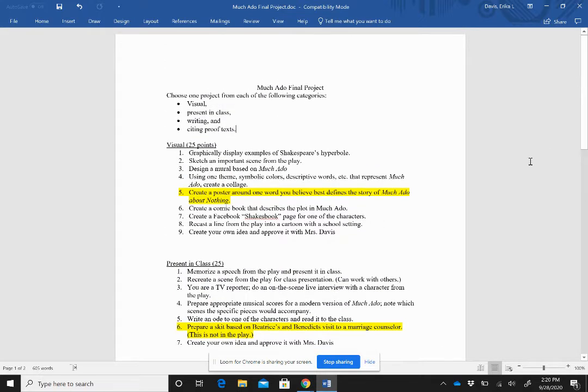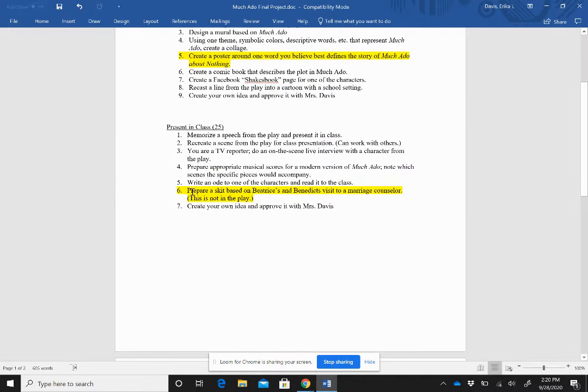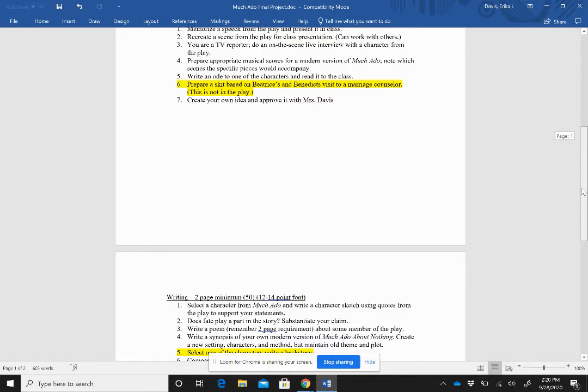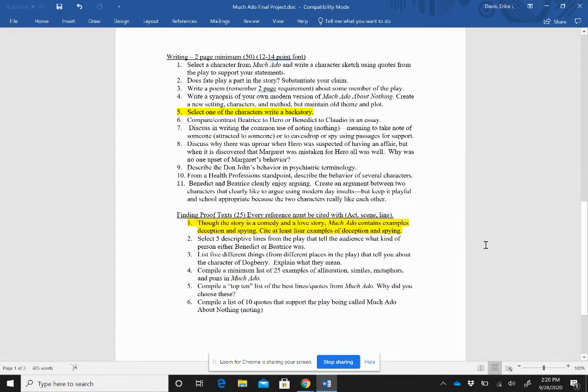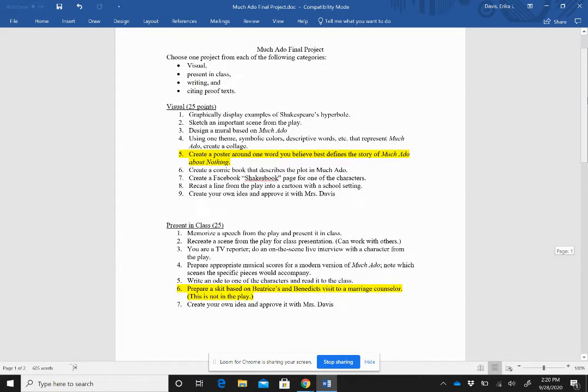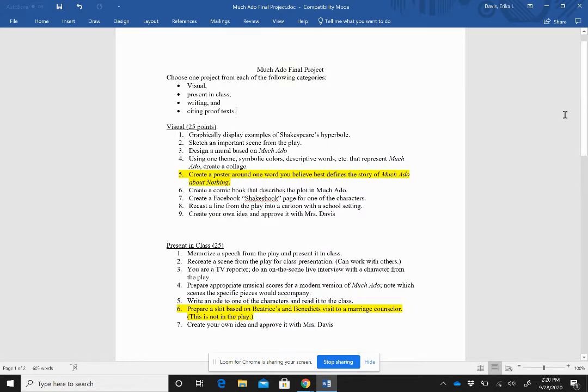And so I'm going to show you what a good way to break that up is. As you can see, I highlighted some of the ones that I would probably have done if this had been given to me as an assignment. And so I'm going to show you how I do that. So the first step when you have a large project like this is you have to pick exactly what you're going to do. Step one.